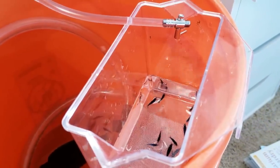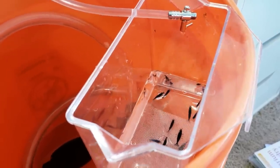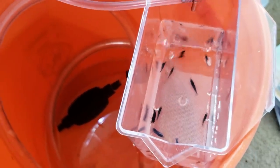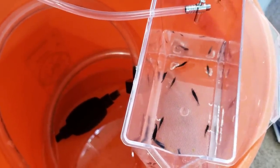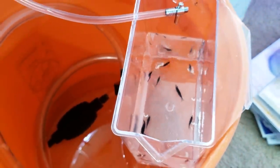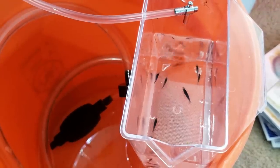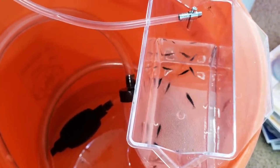The drip rate is a little fast, but I do think it might be okay. I tried slowing it down a little bit, but this is not super effective. Oh, I'm sorry I startled you guys. So here is an update on the shrimp. They have been drip acclimating for half an hour already. They're kind of moving around, doing their shrimp things. I think I'm going to do another maybe 10 or 20 minutes, and then I'm going to move them in, because their water is already almost half.